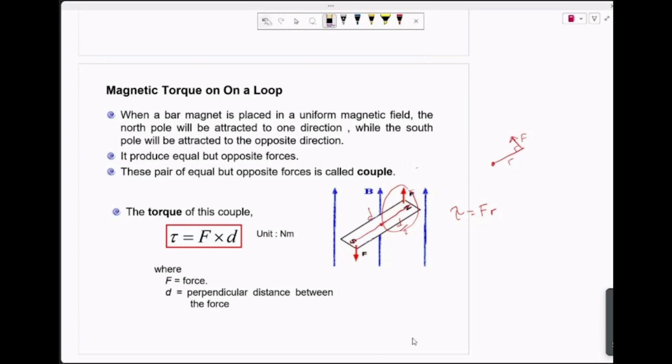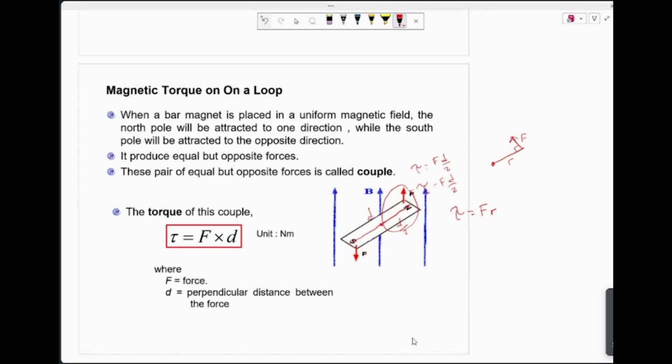Sorry, torque. Torque is equivalent to Fd over 2. Okay, and then this one is also another torque, Fd over 2. But if you look at here, the torque direction here, I don't want to discuss that, it's going to be a different scope of direction. I just want to give you the answer, give you the common sense.